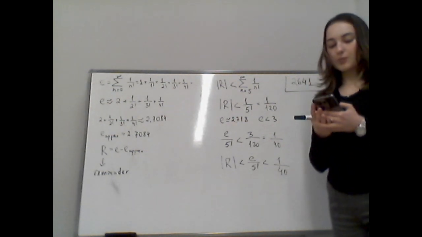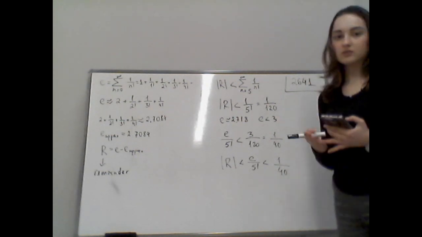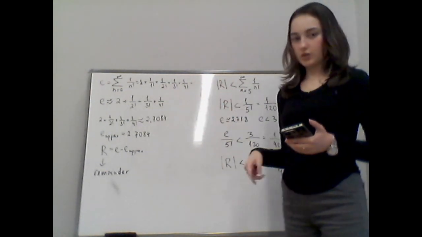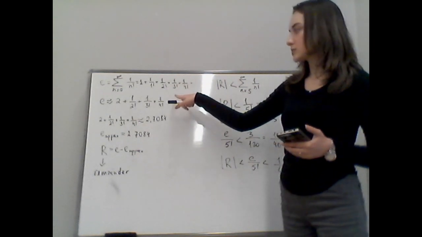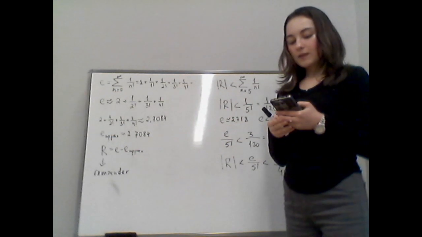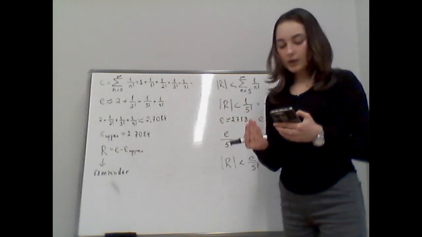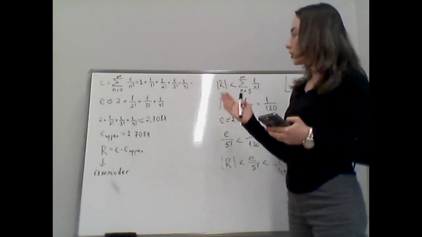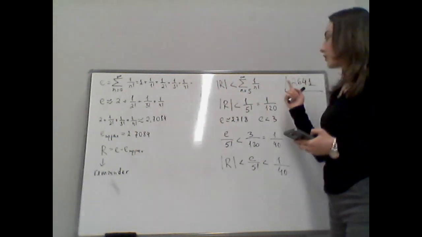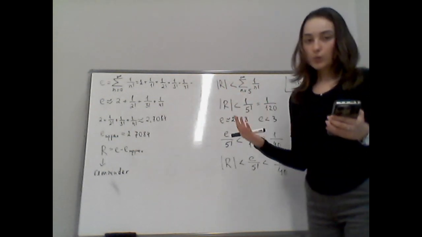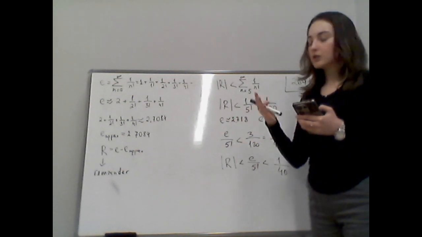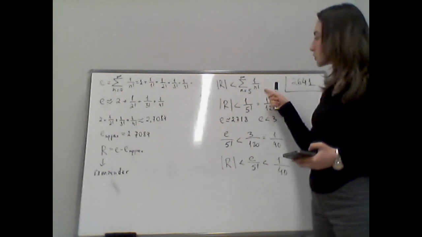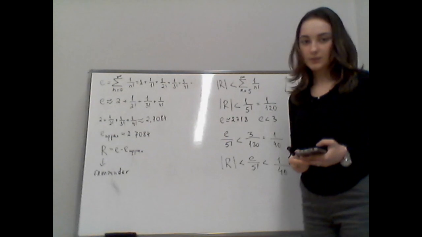Okay, now let's calculate the bound of the magnitude of R. The next term in this series is 1 over 5 factorial, which we didn't include in our approximate value. Because the factorial fraction grows very quickly, the terms of the series decrease rapidly. Thus, 1 over 5 factorial gives us a way to bound the error. So we can express the magnitude of the remaining part of the series as less than the sum of 1 over n factorial, when n is equal to 5 and goes to infinity.